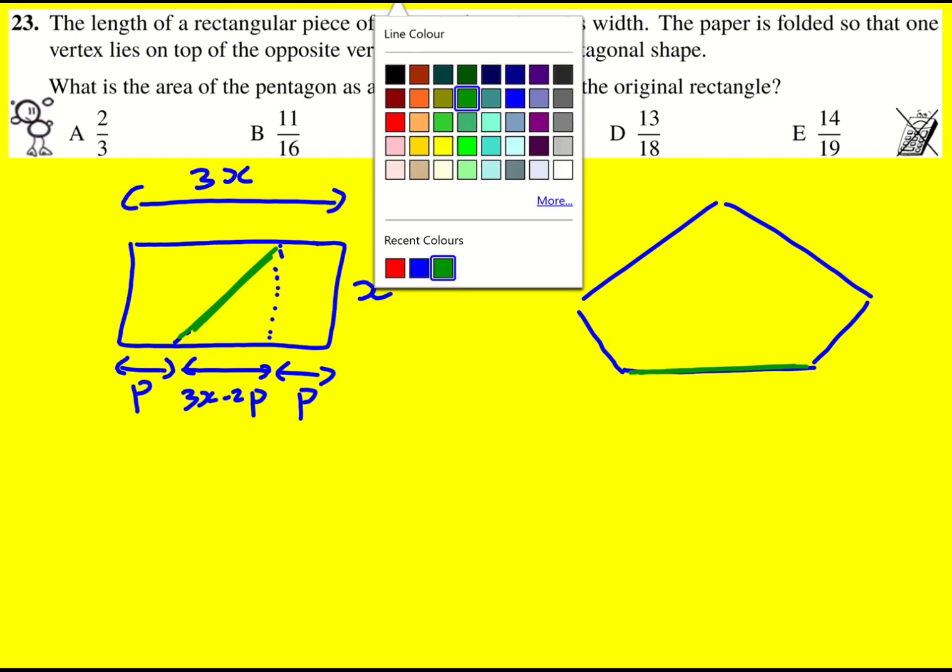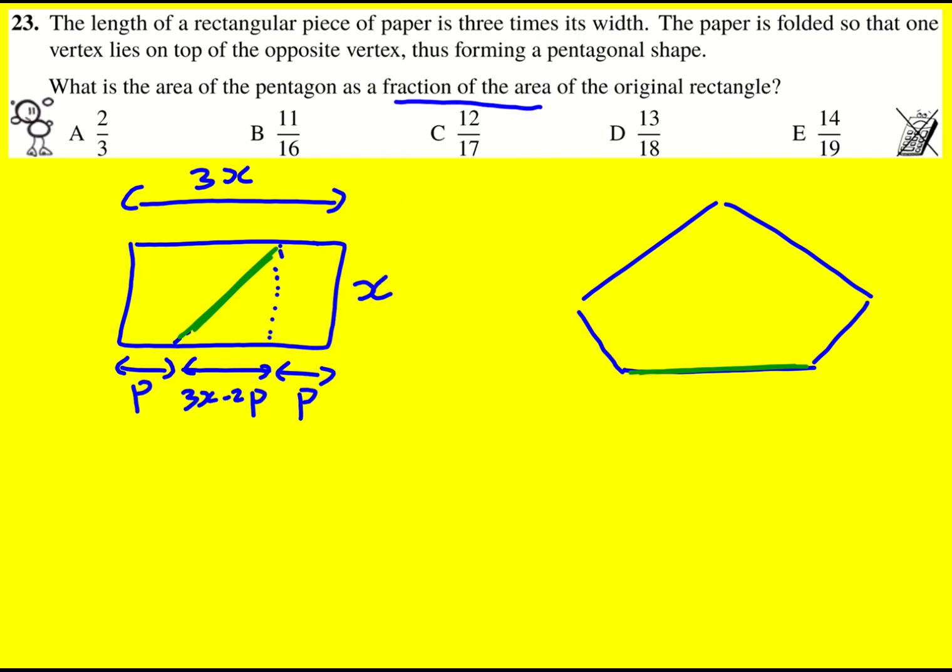And then there's some other things that we can add for dimensions. So first of all, these are both right angles. And I can draw the dotted lines down here. And you can hopefully see that if you turn over your piece of paper. And then if you unfold it and check, you can actually see that this is P and this is P here. And then the other bit is actually going to be X. This is X up here and this is X here.